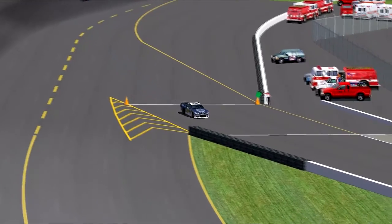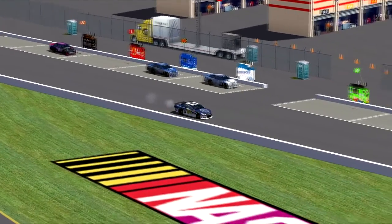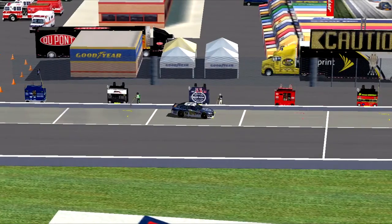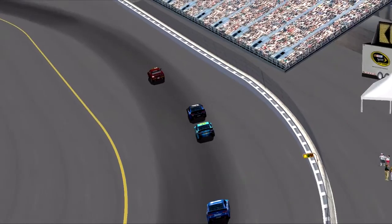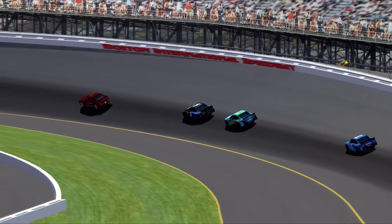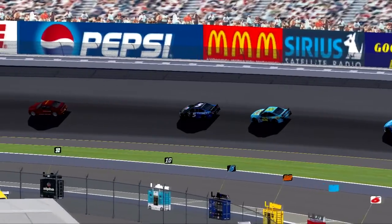Kyle Matthews probably got a piece due to the side damage he got. That caused the car to actually lose the engine there, and that is a tough break for the 24 team, as they're going to have to put their car behind the wall. Due to the amount of crazy events, that's going to put a lot of drivers in, really, some of them are going to be pretty angry, and we're going to have a lot of demolished cars here. That ended a good green flag run there, and we'll be back for the restart.